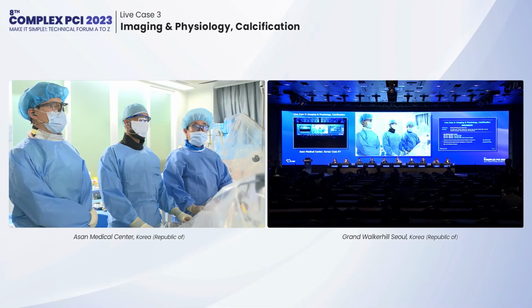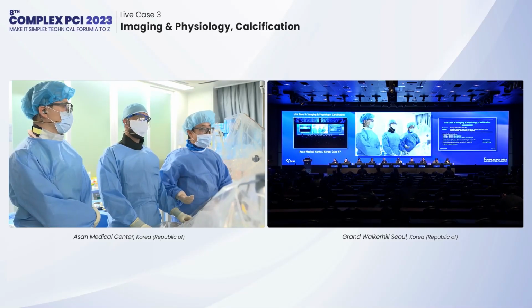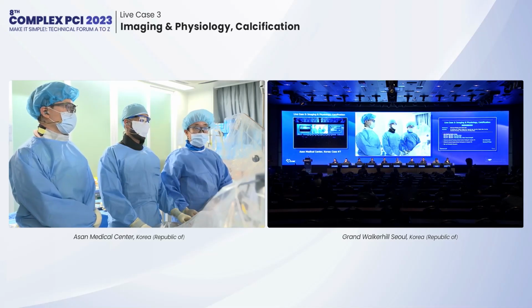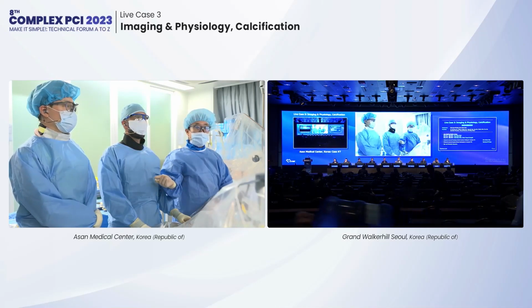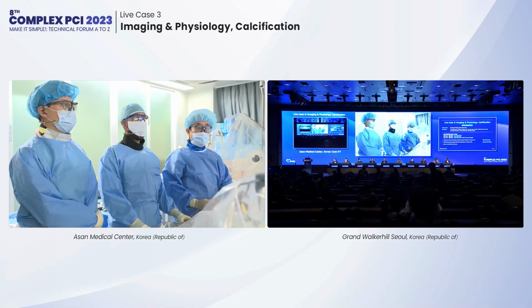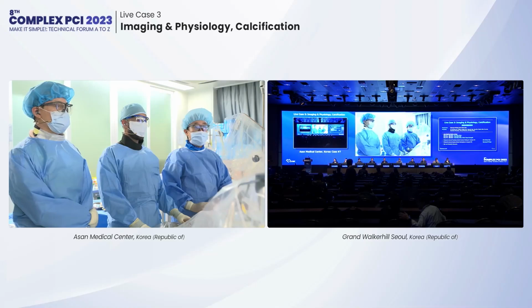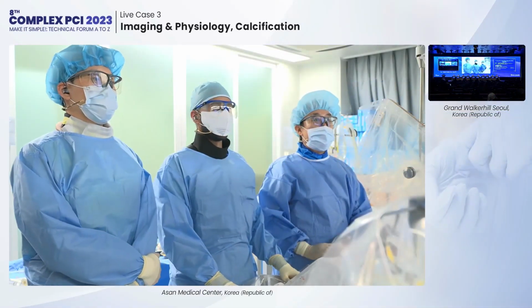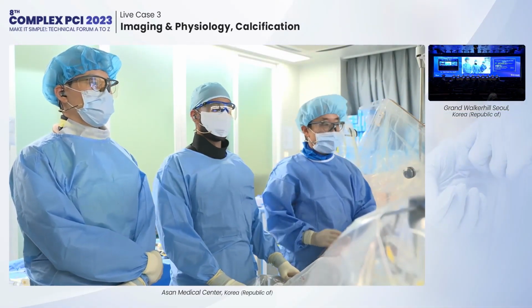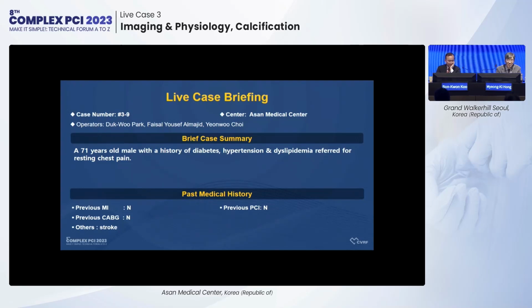I'd like to introduce our team: our visiting fellow, Dr. Faisal, and our senior fellow, Yun-Kyeong Chai. Faisal, can you present the patient background? Definitely. Good afternoon, everyone. Our patient is a 71-year-old male with a history of diabetes, hypertension, and dyslipidemia, and he was referred to our center for resting chest pain. His past medical history is only remarkable for a previous stroke.